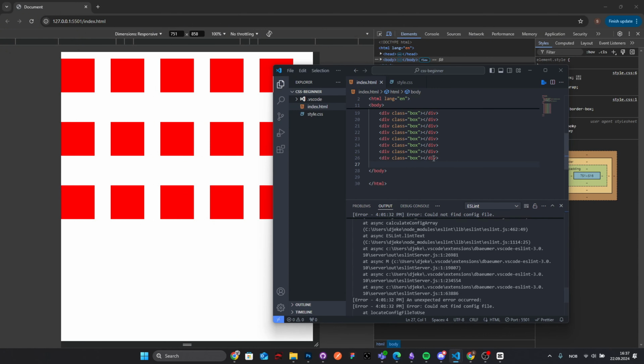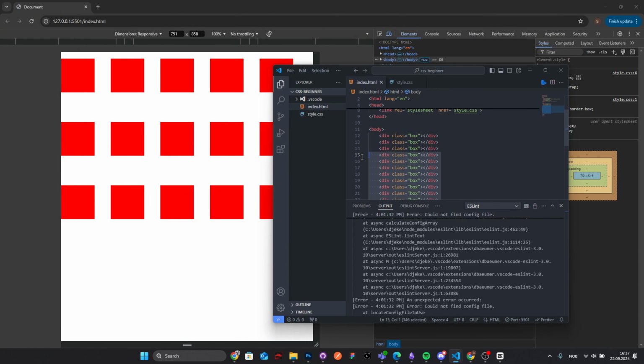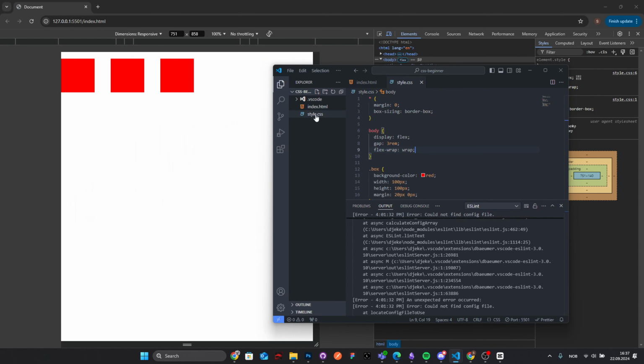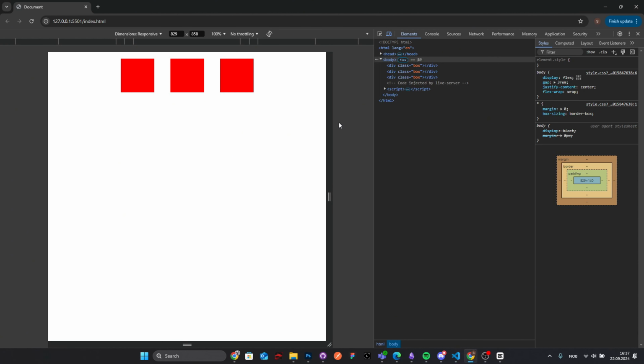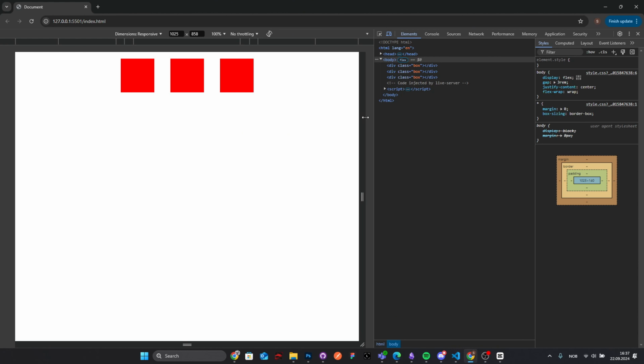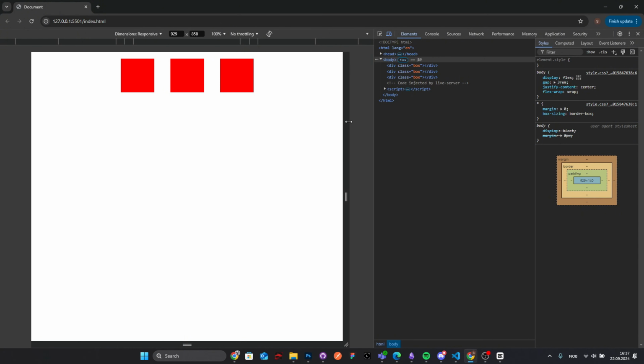I have too many boxes, so let's do 3, and let's position them in the center, right? If it doesn't touch the element, it's going to be normal, in the center.